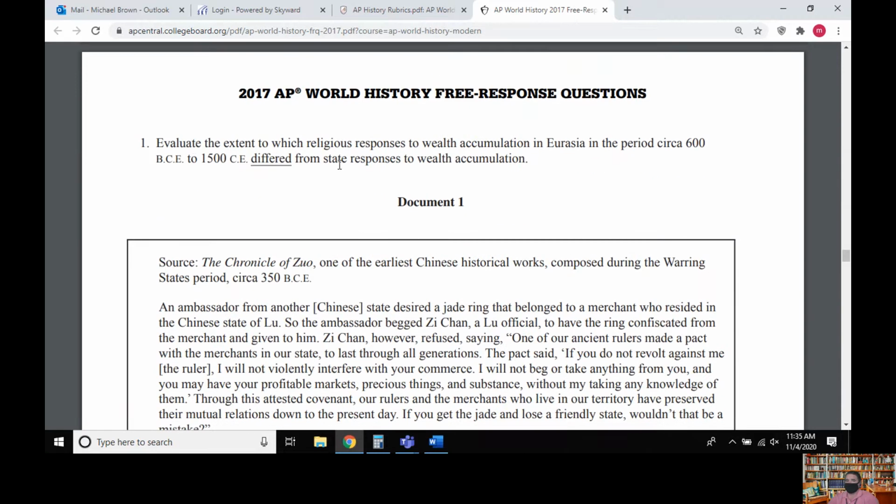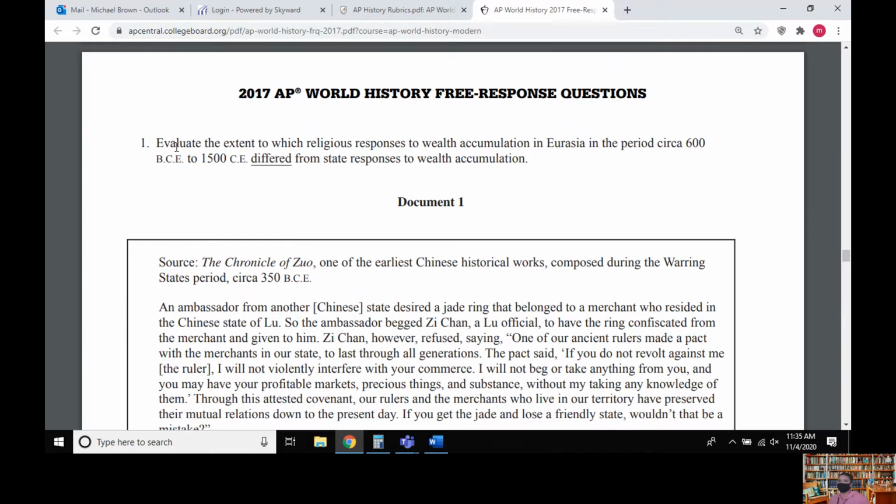You really want to pay attention when you get to the prompt. Now, I will forewarn you, the prompt will always look really hard at first glance. They're trying to intimidate you. The College Board wants you to break down in tears and just break your pen. You're already going to be stressed out. You're going to see this writing prompt and say, I'm done. But the writing prompt is always easier than it looks. They put it in highfalutin terms to intimidate you, but you've got to outsmart it.